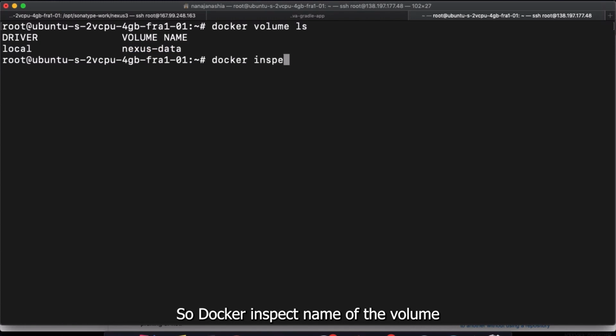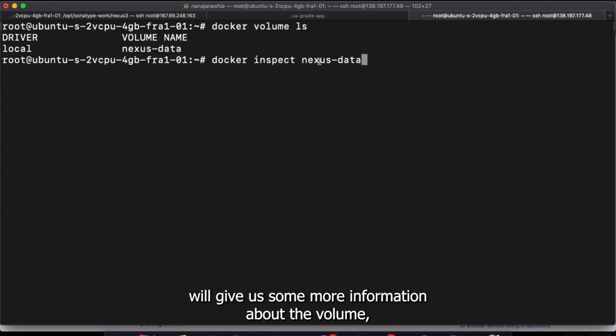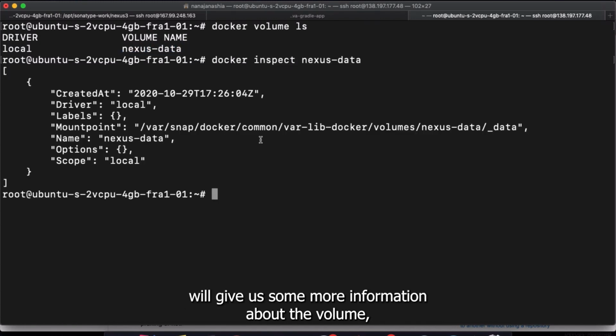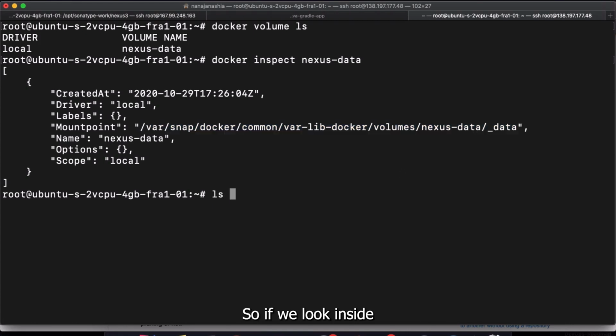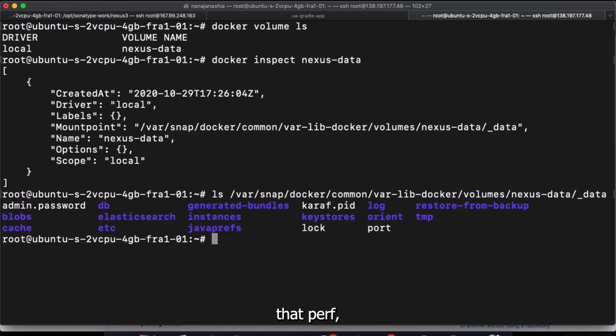So docker inspect with the name of the volume will give us some more information about the volume, including the actual physical path on the server where that volume is located. So if we look inside that path, we see all the data of Nexus stored right here.